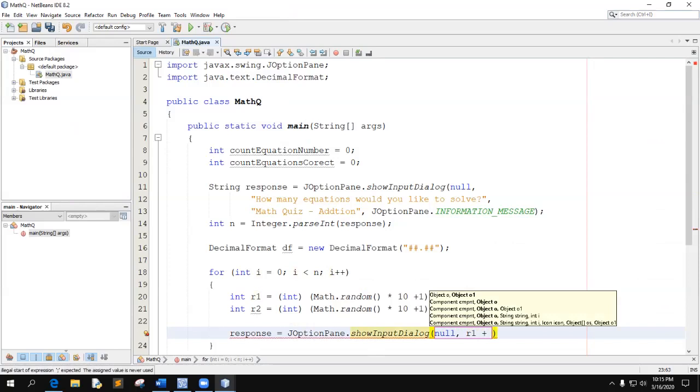and we're going to concatenate that with a plus sign. I know it looks a little weird, but we'll discuss it in just a minute. And then we're going to concatenate that with R2. And then we're going to concatenate that with the equal sign, excuse me. And that's going to be a string. She doesn't use the spaces on here, but I do. I like spaces on here.